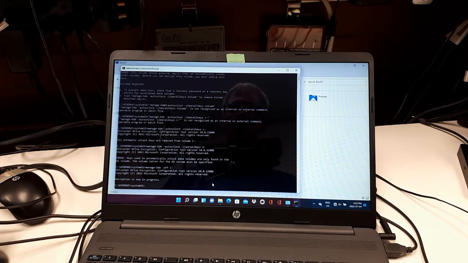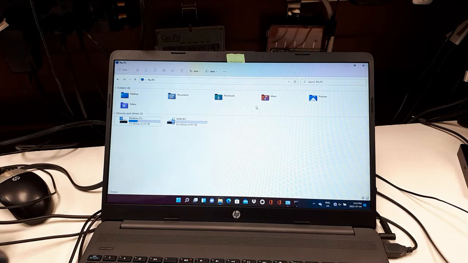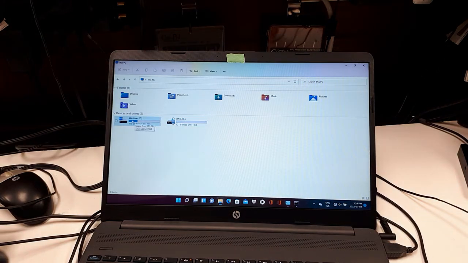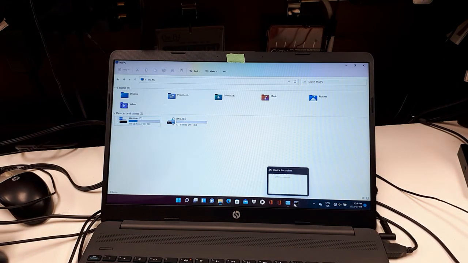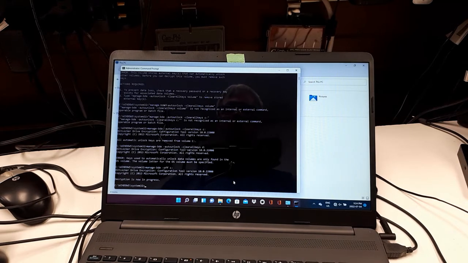command. And so now we're just doing this second command, manage-bde -off for the C drive. I'll have to do the same thing for the D drive. It says it's in progress, so it's just going to take a little bit. And once the lock disappears, oh, and see there it's disappeared. So it looks like now we should be able to do the same command for the D drive.